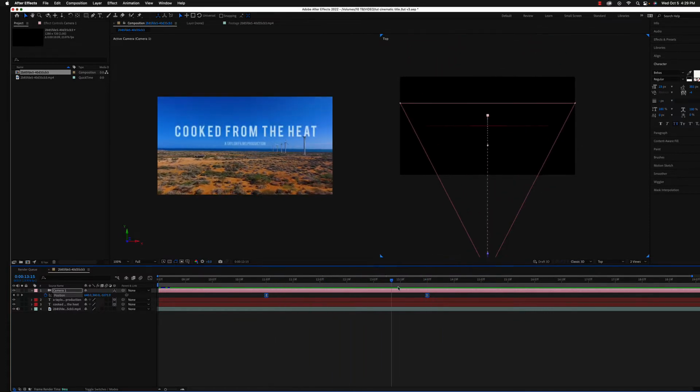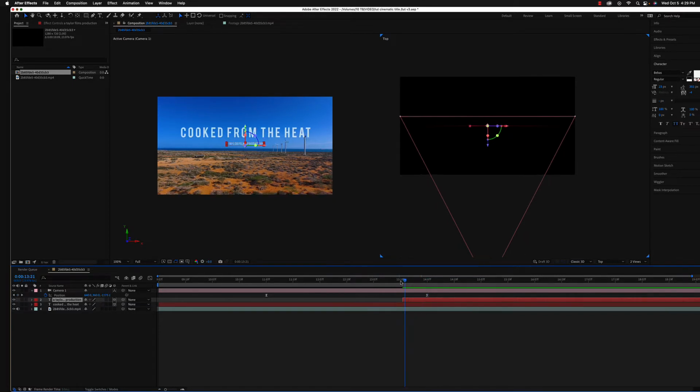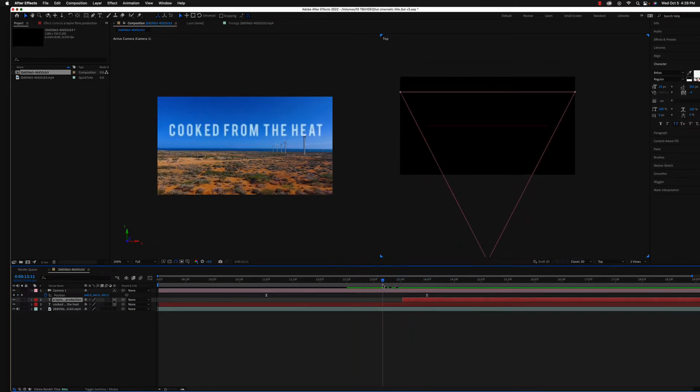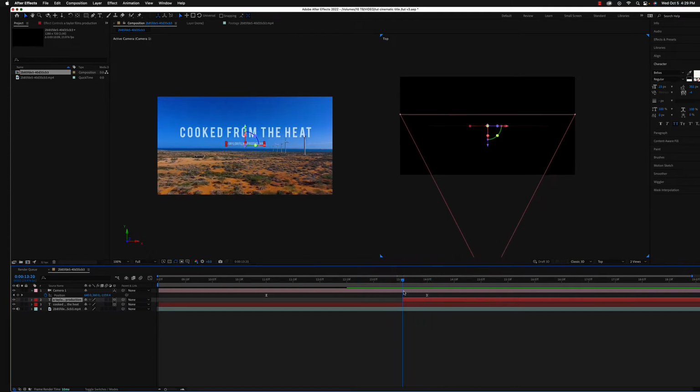Okay, now with the second line of text, I don't want that animating in with the top line. So what we'll do is we'll select that, and let's drag its start point back to just about the second keyframe, right about there. So we just have the text coming in, and then what we're going to do is we're going to use a preset to animate on the second line.